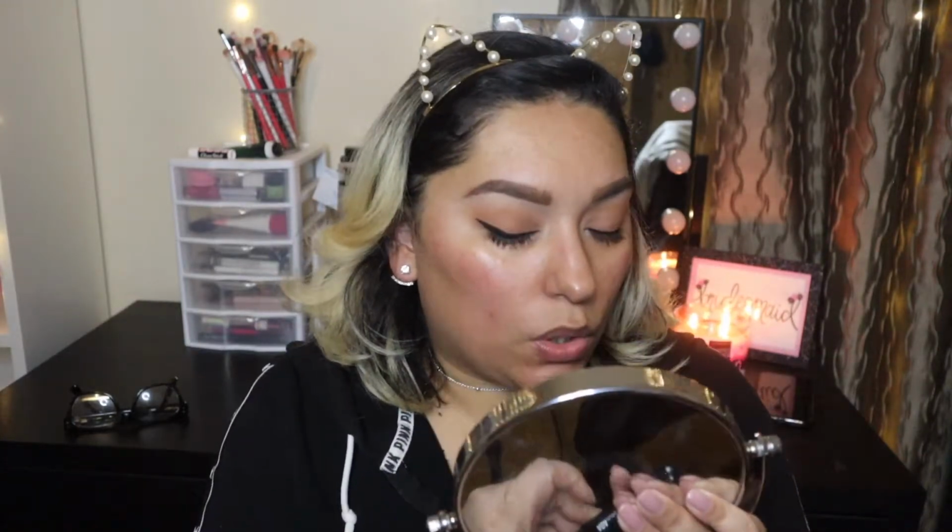So what I'm gonna do is actually let the primer sit on my face a little bit. That's normally what I do whenever I am using a regular foundation. Anytime that I'm putting on any kind of foundation, I always let my primer sit on my face just a little bit, to kind of seep into my pores and into my skin to give that nice smooth canvas. So yeah, while we're at it, I can let you know what it's looking like so far. I do feel like it's definitely hydrating on the skin.